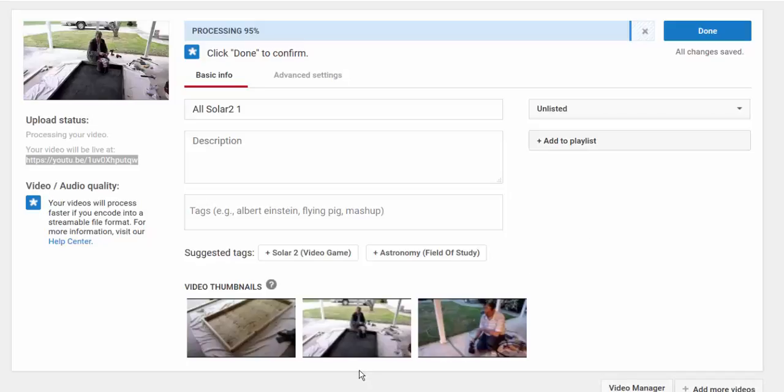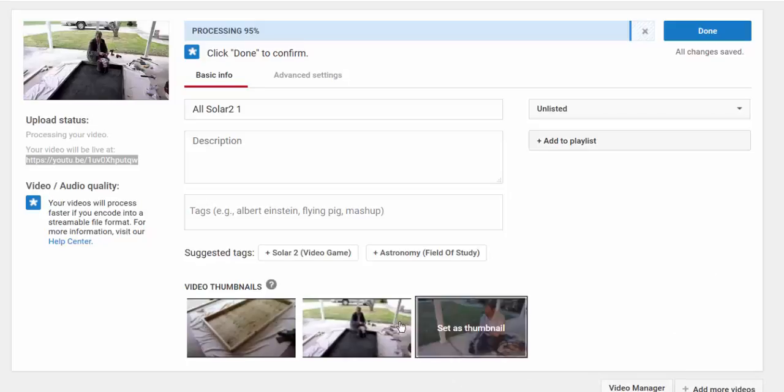As you upload more and more videos, and YouTube gets to use some kind of algorithm to trust you, whether you're a good YouTuber or not, at some point they might send you an email and upgrade you to a partner, where that gives you a few different benefits. One of the benefits is they will let you select your own picture to use as the thumbnail instead of just one of these 3 that YouTube has selected.